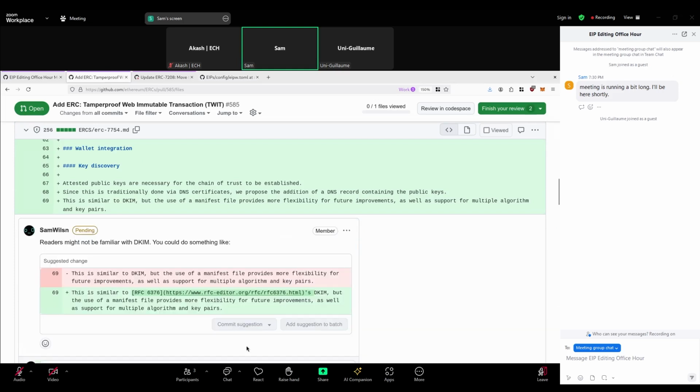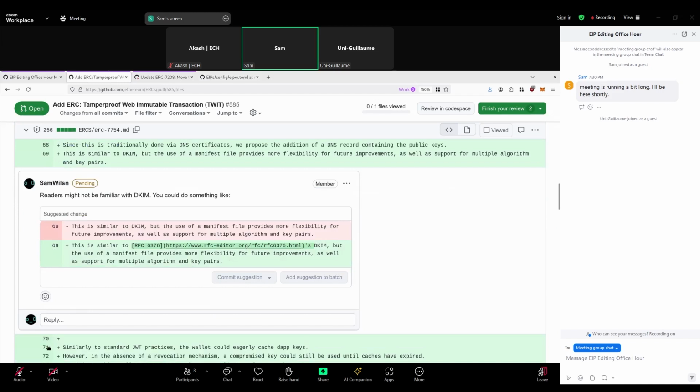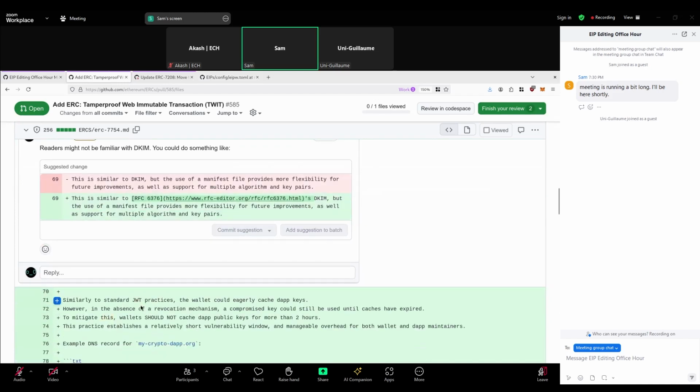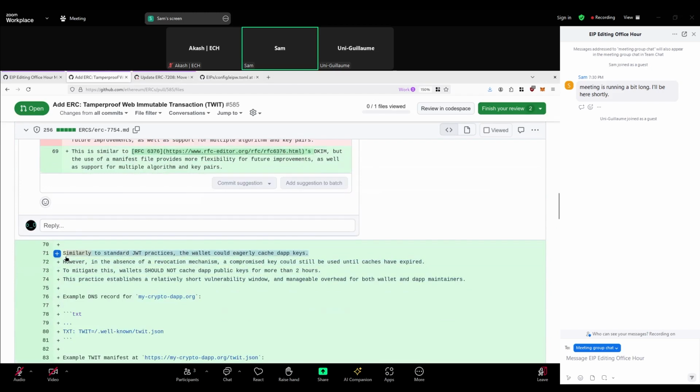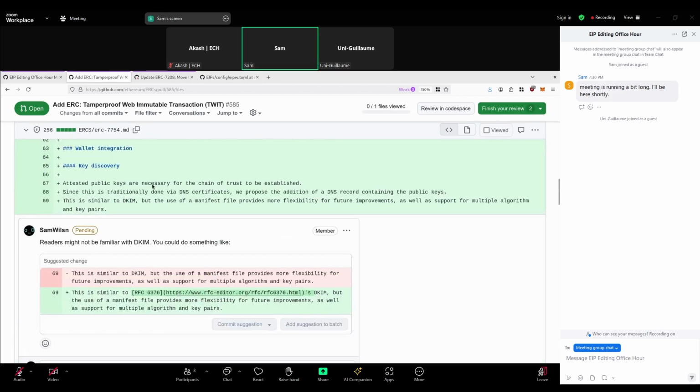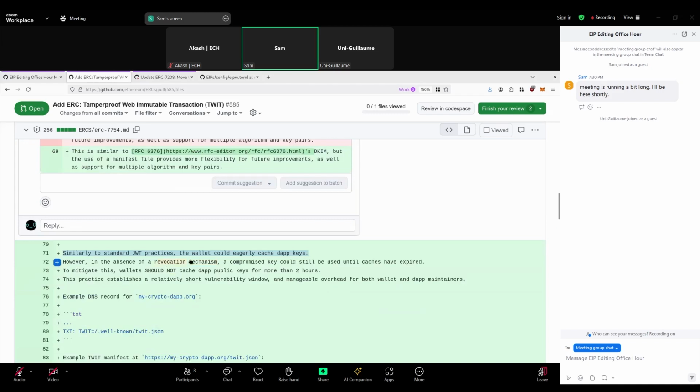Similarly, just under JWT, practices around caching. In the absence of components distributed into the cache that expired, we should not cache for more than 2 hours.